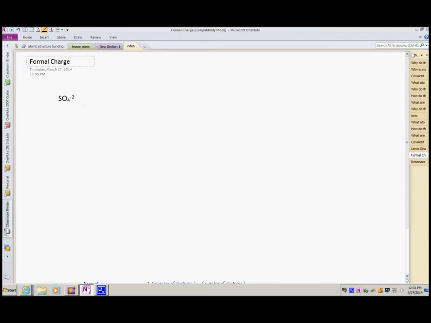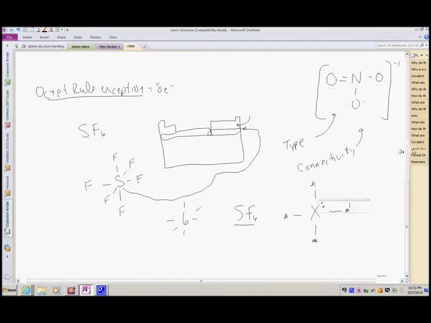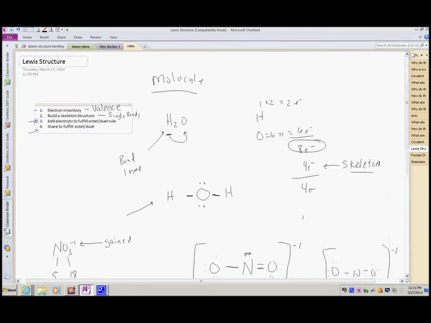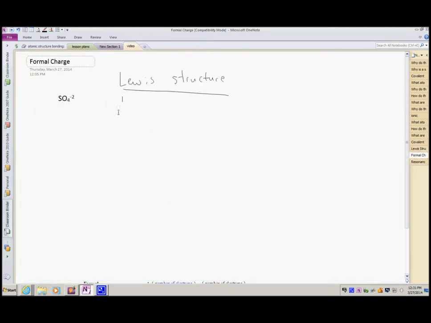Let's say we have the molecule sulfate. I want to create a Lewis structure. Okay, and we'll cover a couple of rules here for doing this. I'm just going to copy these off the previous screen because they're all right here, and I'll just copy and paste them down here. That is the instructions that an honors chemistry student would get, and we follow these directions, create little molecules, and if it works out, it works out. We don't really question it a whole lot.